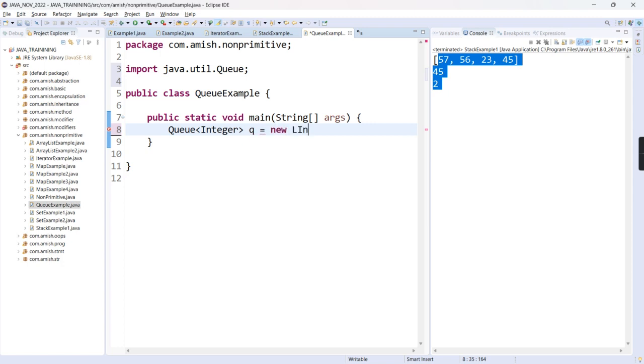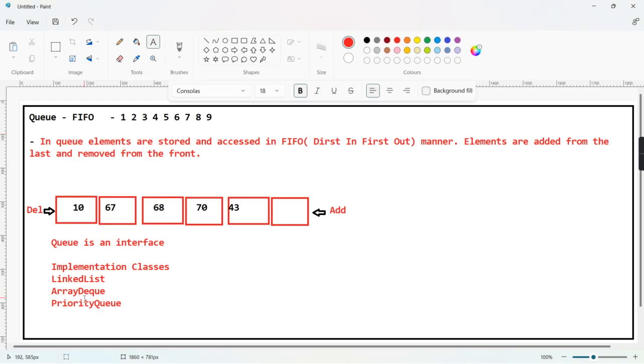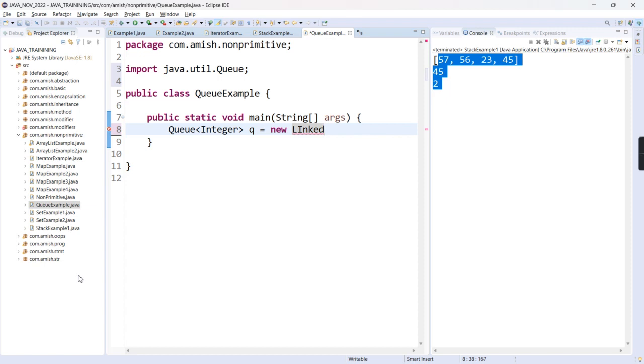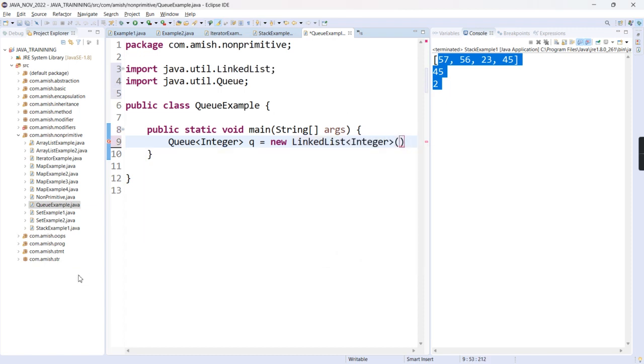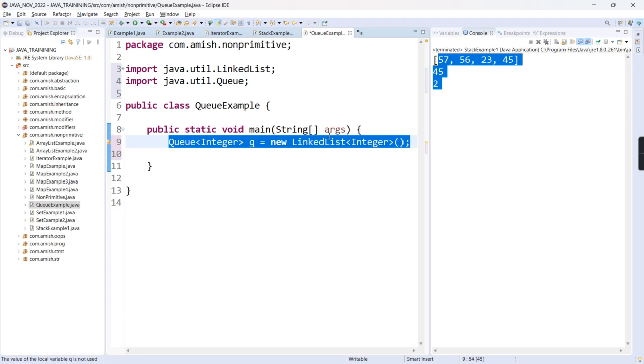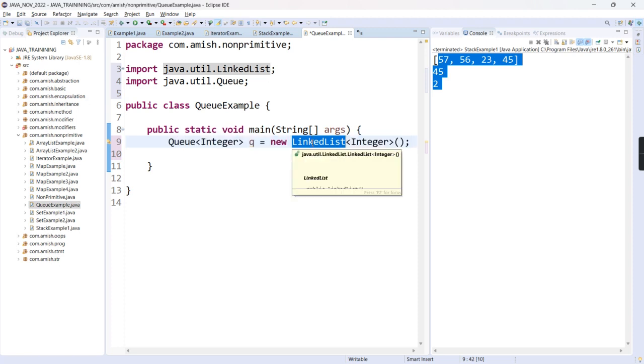First we'll use this class. We have a total of 3 implementation classes: LinkedList, ArrayDeque, and PriorityQueue. We'll see LinkedList. So we have created this queue for the LinkedList class.